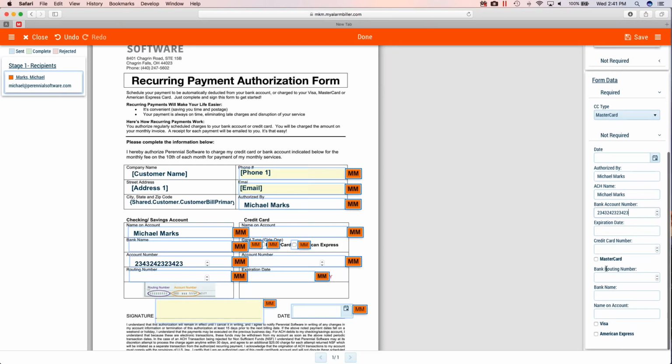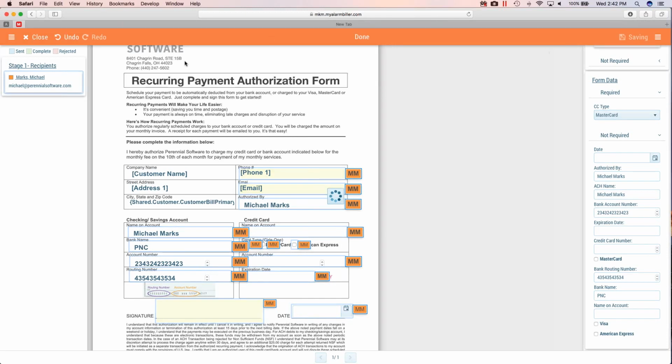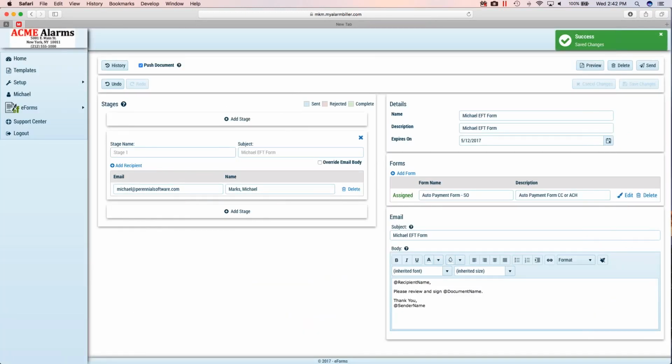I don't need the expiration date, but the bank routing number I could put in here, and the bank name. So I could pre-fill some of the data. At this point, if that's done, I could click Save, Close, and I'm all ready now to send this to the customer.